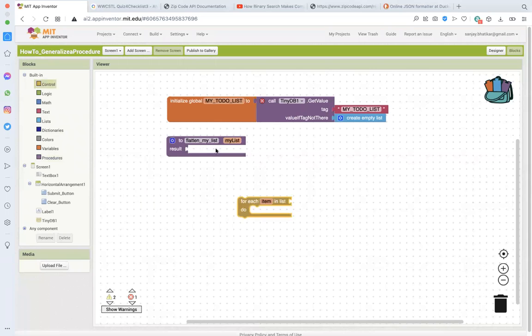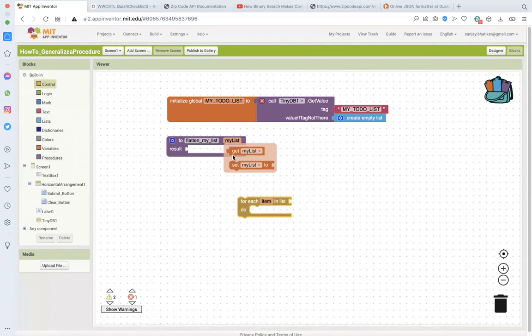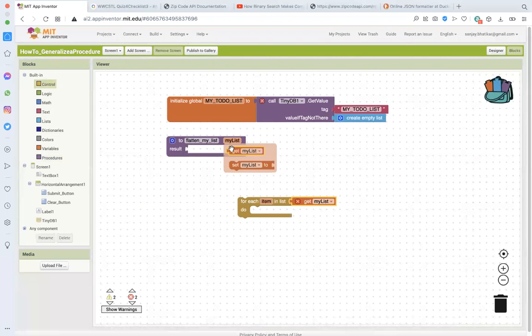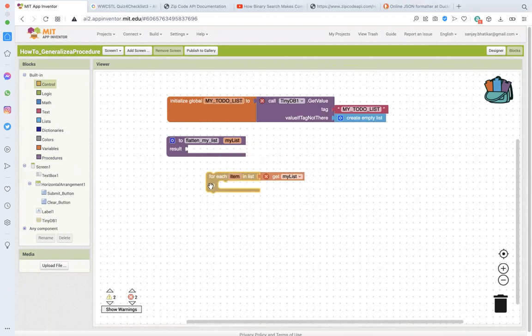And as before, we are going to need to use a for loop to iterate over every item in this list that we pass to it by list. So this for loop is going to iterate over my list. So I get my list from the function template, the getter and the setter, both of them are here. So I just took the getter and plugged it here. And what do we want to do now? Pretty much similar to what we had done before. We want to start with an empty string.